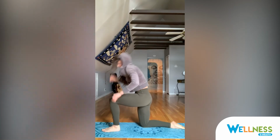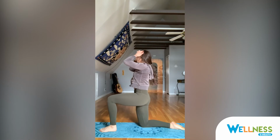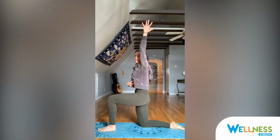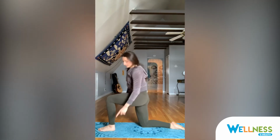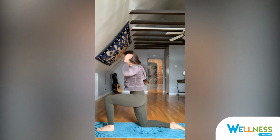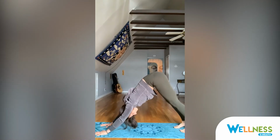And then stack your right knee over your right ankle, your shoulders over your hips. Inhale your arms up overhead, belly up and in, knit your ribs in so you're not splaying out. Right knee over right ankle. Really energetically move your right heel with your left knee to feel your legs moving. Exhale, plant your hands to frame the right foot. Tuck the left toes and come to downward facing dog.